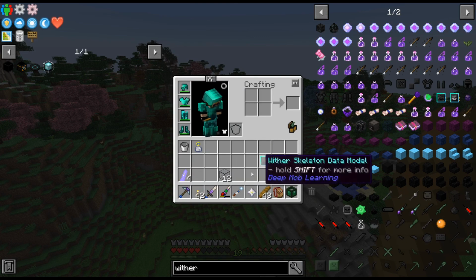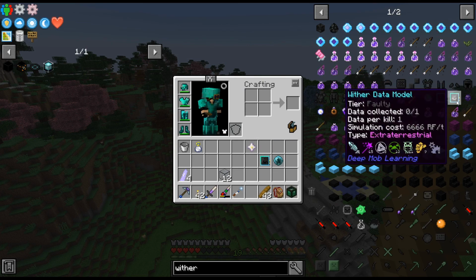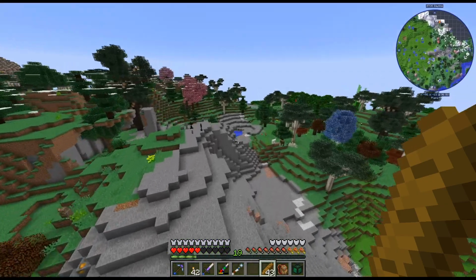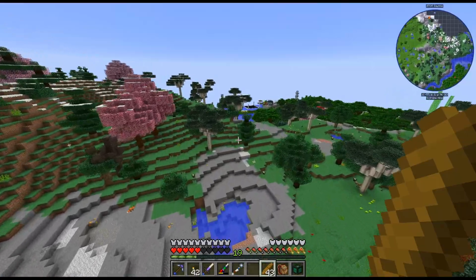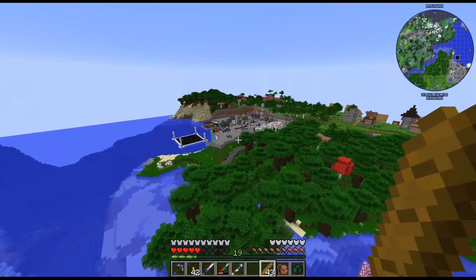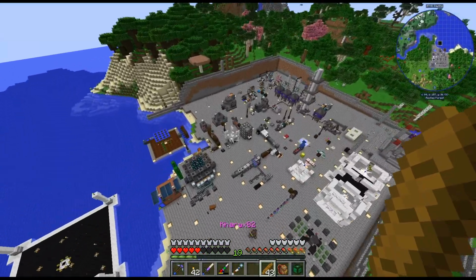Now that makes me think, should we use this nether star to craft up a wither data module? I would have to kill another one. What to do? Because, yeah. I'm thinking I should... Maybe I should do that. Let me craft up the simulation chamber.